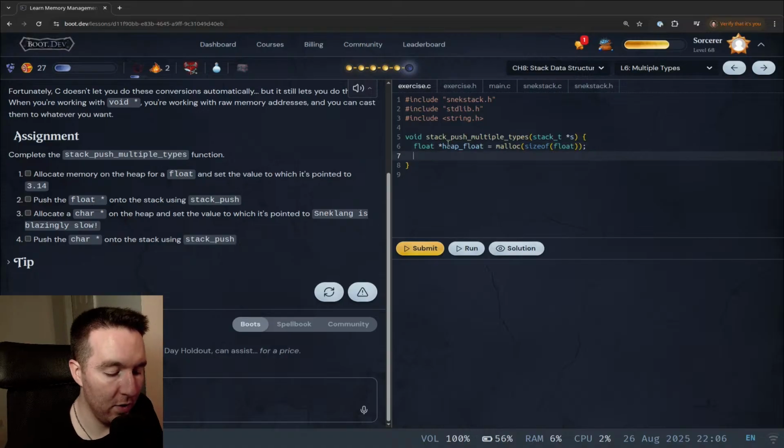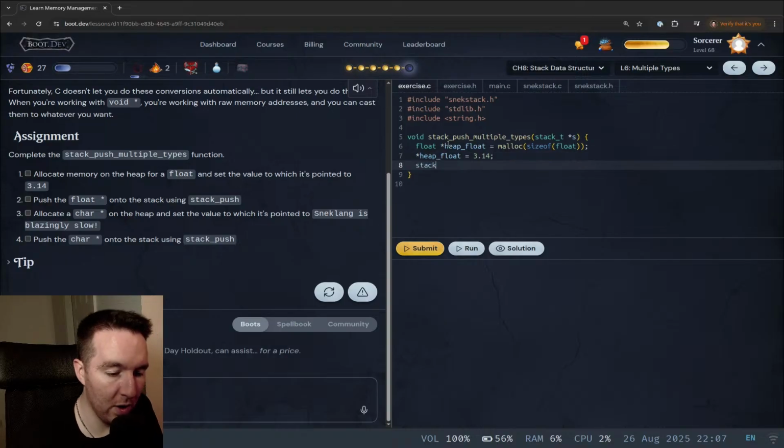And then I guess heap underscore float equals, and set the value to which it's pointing to 3.14. Push the float onto the stack using stack push s and then heap float.